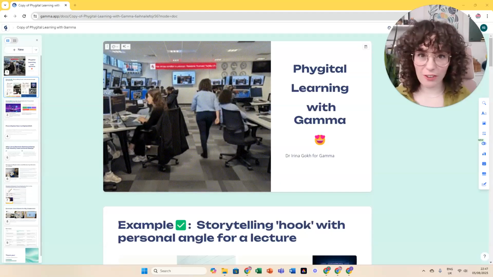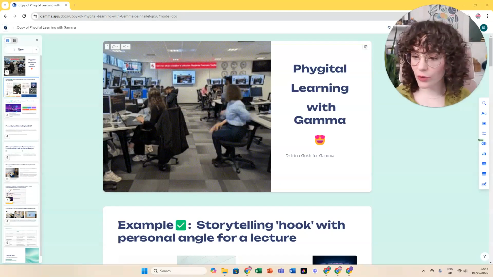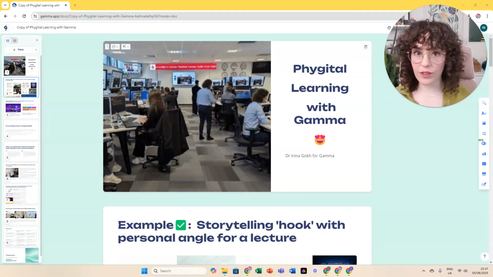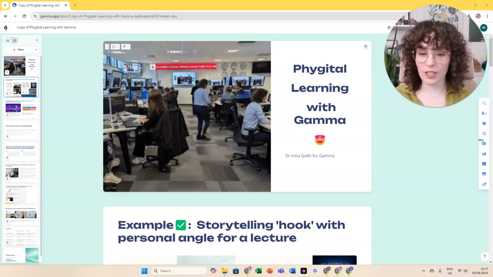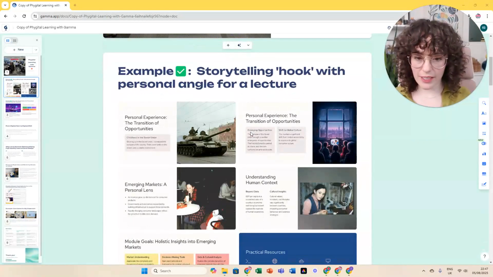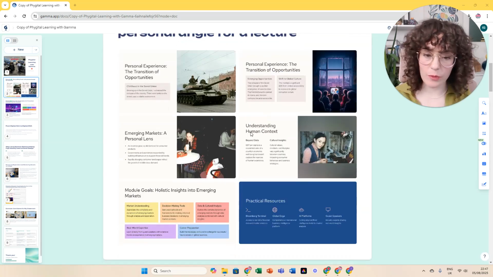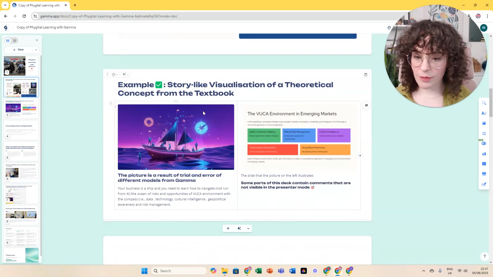I've been part of a great workshop today where I saw a demo on how you do your storytelling with Gamma. I'm currently experimenting with a particular feature. So here I have my slide deck where I tell a story about how I used Gamma with some examples. And here, for instance, I have a picture of a ship.